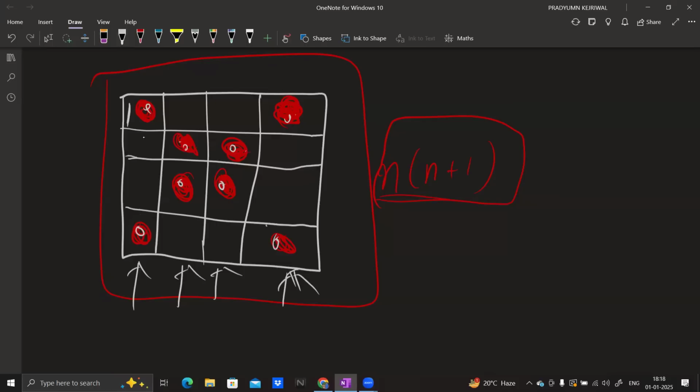Like for example, if you keep 2 here, then you will keep 3 here, so that their sum becomes 5, which is n plus 1. So for each column, if you do that, then you can just make sure that this satisfies.